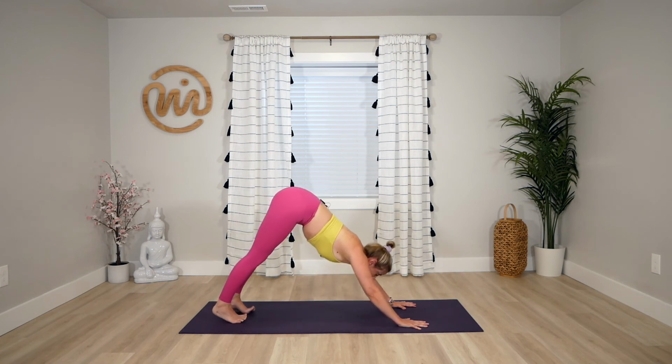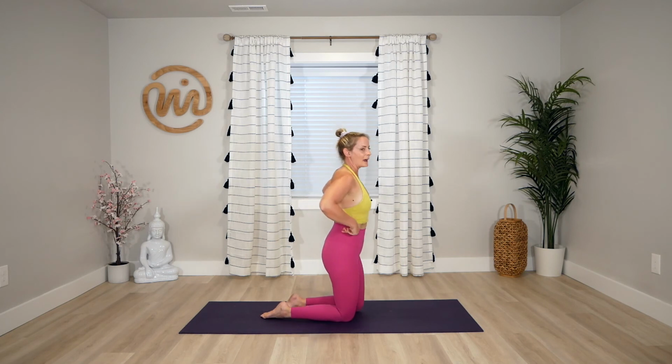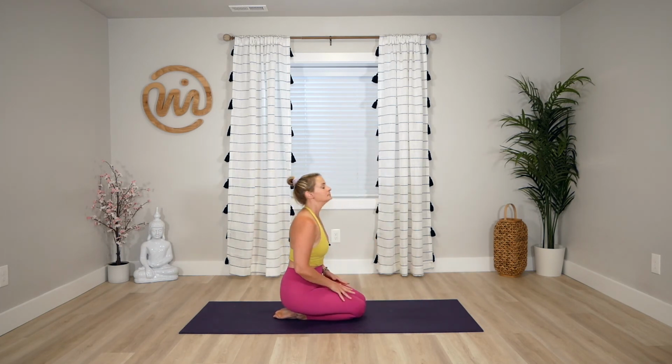We're going to inhale, look forward. Exhale, lower down onto your knees. Go ahead and have a seat. We're going to get set for our rabbit pose here.